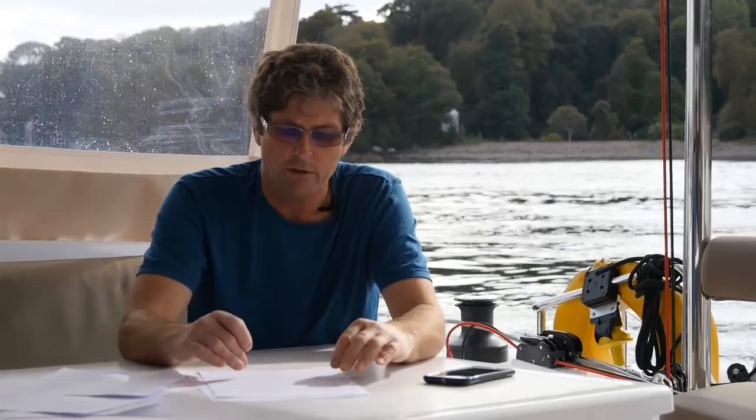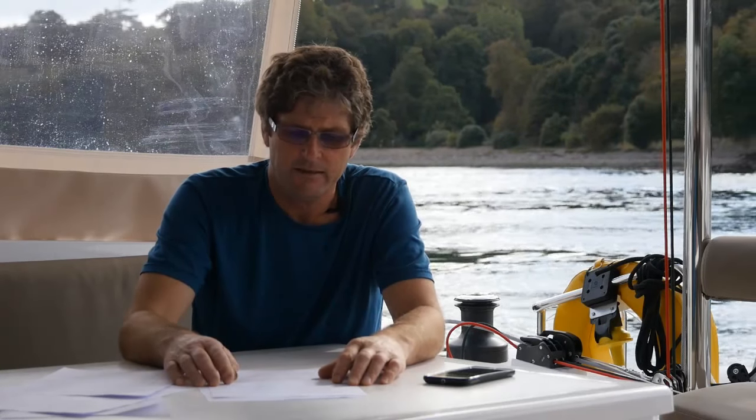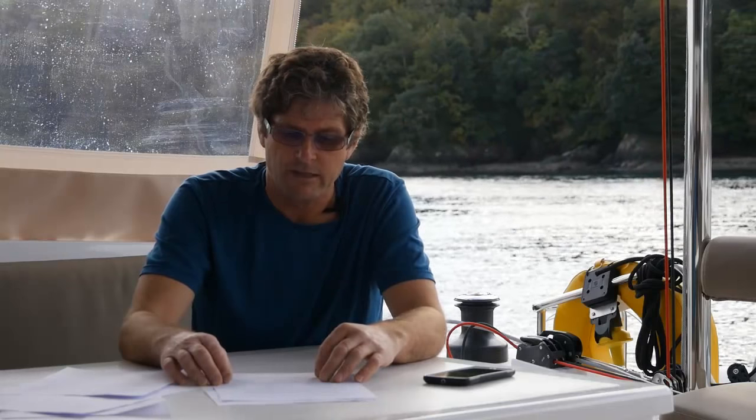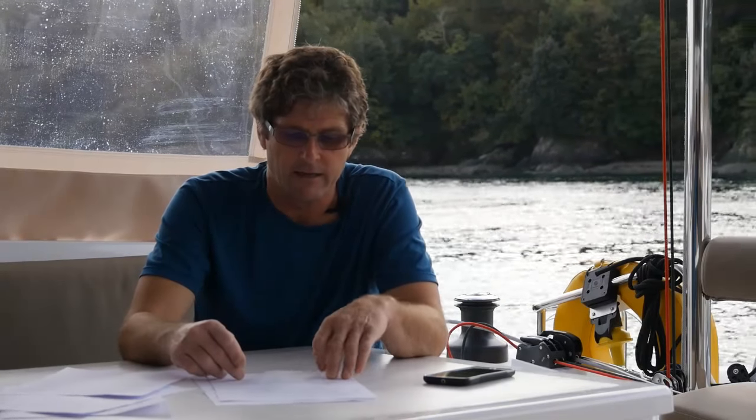Mattresses have to be improved with aftermarket options. I've got a really nice topper on my mattresses. They are what they are — I might even take the cushions off and buy a proper bespoke mattress. I agree: I don't like them. I'm that age now where I like a really comfy bed. Handhold on cabin top steps should be on the forward edge of the mast — yep, I'm going to fit one of those. Netting needs to be much firmer — mine's fine; maybe it was a commissioning issue. Helm protection: the factory Bimini was horrible. I haven't got Biminis on my boat; I didn't spec them because at the moment I just need to keep the Cornish rain off my head. If I get further south I'll draw something up myself.